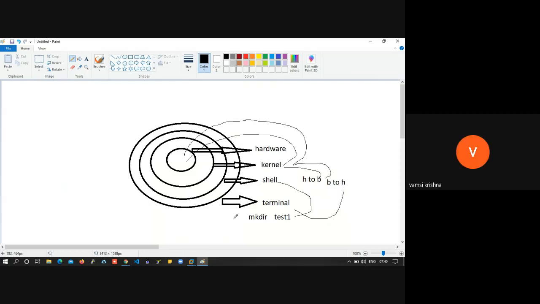So what is the purpose of converting the binary to human readable language? Because a computer can understand binary language. I'm asking about the output, why is it converting from binary to human readable language? Because we cannot understand binary language. We can only understand human readable language. Yes. Whenever we are passing the command, it will change the human readable command to binary. Whenever the hardware is providing the output, it will convert that binary output to human readable form.